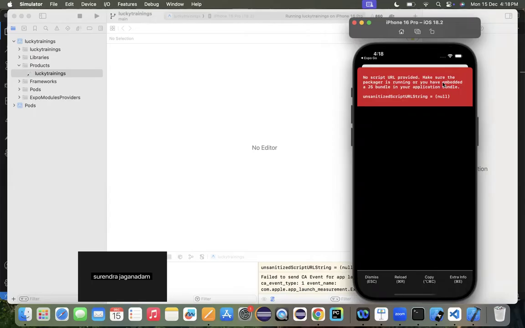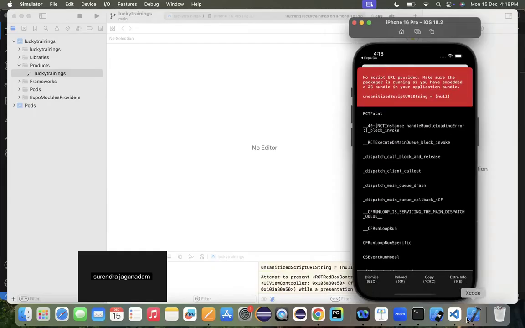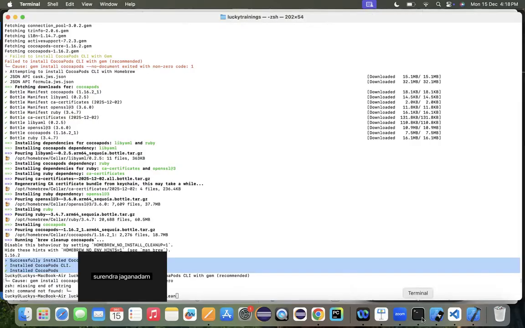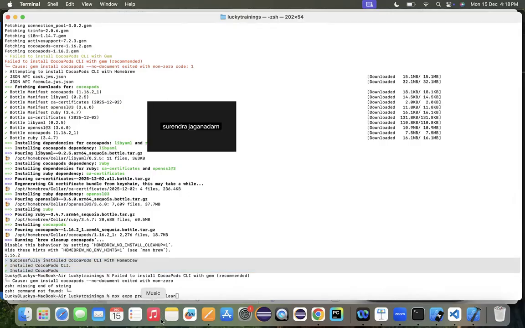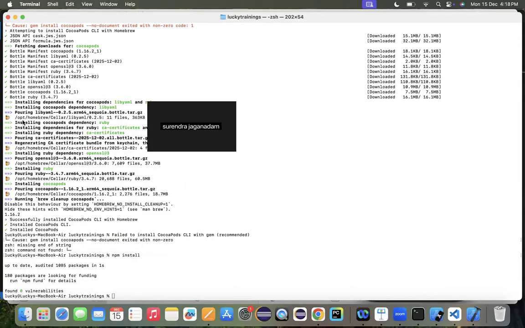Here it says no script, make sure that the package is running embedded. Whenever you get this, what you need to do is, in the same folder where you have this project, run npm install. This is the first time configuration that we are doing.